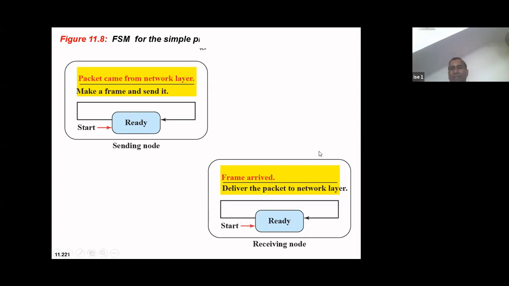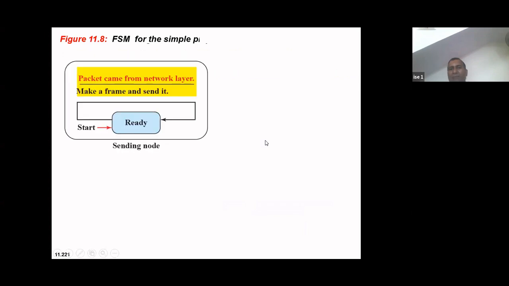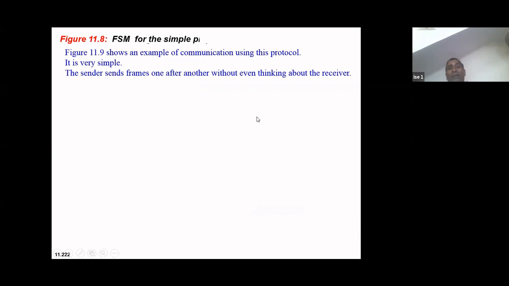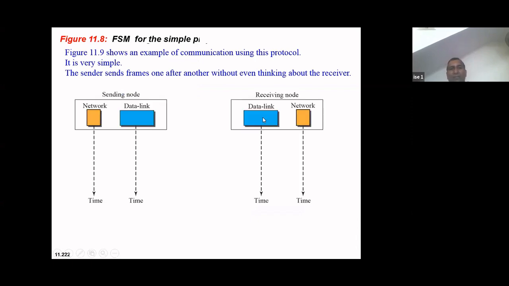At the receiving end, the moment a frame arrives, you got the idea what it will be doing? It starts. It removes the flags at the beginning and end, removes the header and trailer part, recovers the data part, and supplies it to the network layer. This is what is done. The sending source is never tired of sending the frames, and the receiving source never gets choked receiving the data. It just goes on sending and receiving. So this is the simple mechanism expressed as a finite state machine.